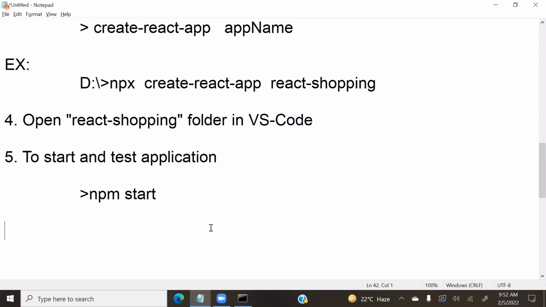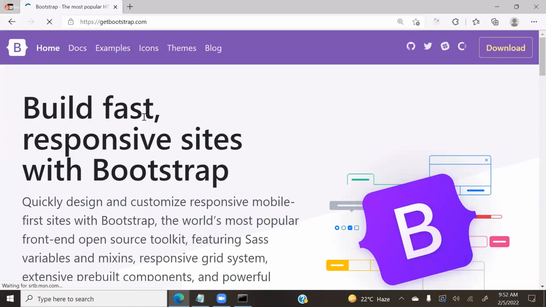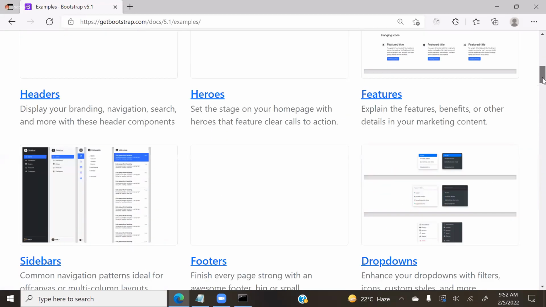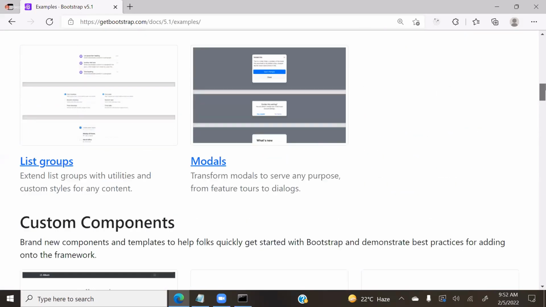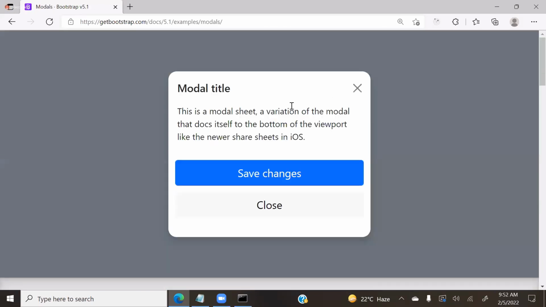Components, you see in Bootstrap and jQuery. In Bootstrap, we have examples. In the examples, you see drop downs, footers, modals. What is a modal? A modal is a component.